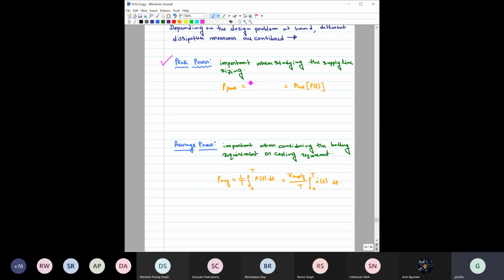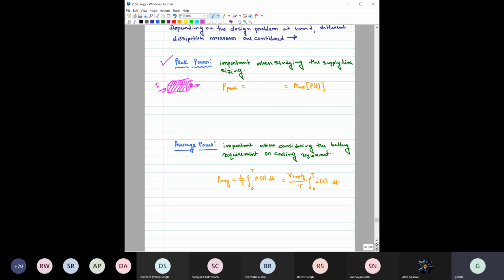When the peak power is given, what is important is when you are deciding the supply line, what should be the line width. For example, you have made one power line, and it has a particular thickness. If you consider it in a 3-dimensional view, and current is flowing like this, this wire or this line cannot handle more than this amount of current, right? So that way, the peak power in your particular circuit is this much.